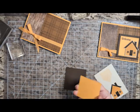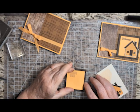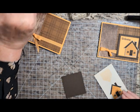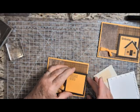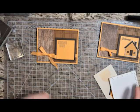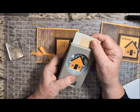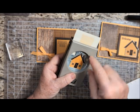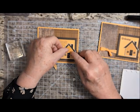So we'll go ahead and glue this on, or tape, stick that on there. Dimensionals on the back of this. And we'll put this down here. We'll punch our house out. And again, if you target your roof line, I think it'll work best. So I'll put that down there.